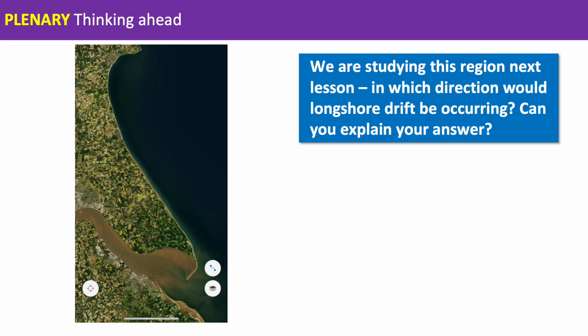Now, before we move on to next week's learning, I want you to think. So we have here the East Yorkshire coast. This is the Holderness coast, something you'll be very, very familiar with now. I want you to think about the direction in which longshore drift is occurring. Remember, I said that in the real exam, you might be asked to suggest which direction waves or longshore drift will be happening, and you would need to be able to provide evidence for some of those questions as well. So, at the end of your learning this week, just think about what your answer would be to this question. In which direction would you expect longshore drift to be occurring?